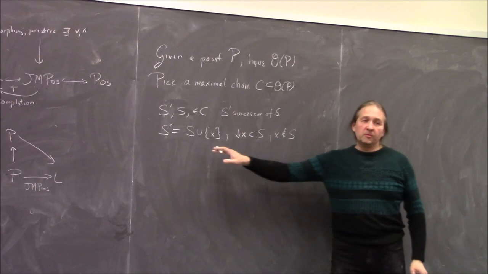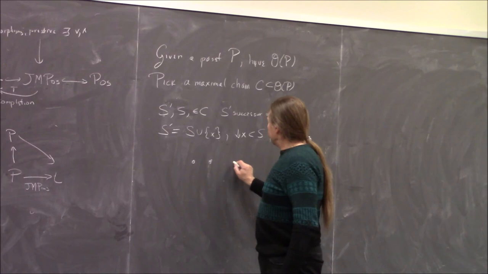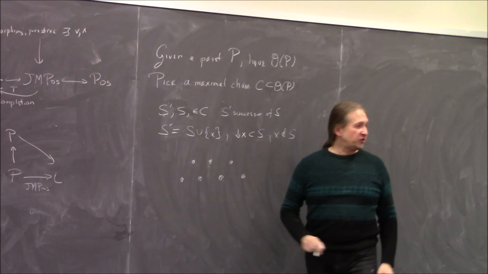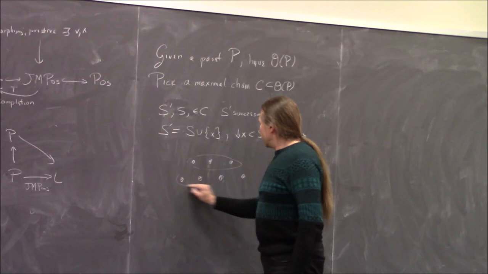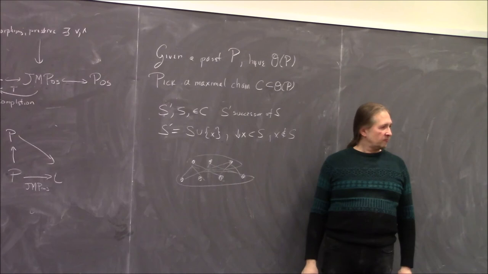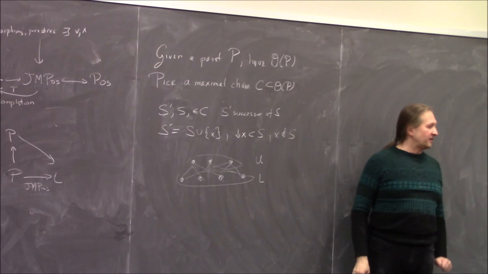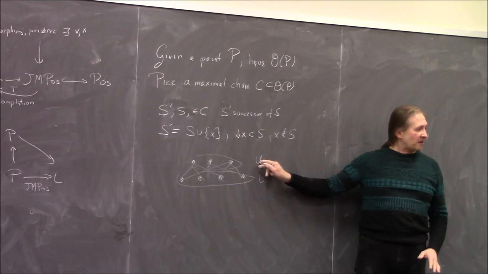So S union X, where the downset of X, minus X, belongs to S. But obviously X doesn't belong to S otherwise. Now, let me just notice another fact about this thing. Suppose I have inside my poset two anti-chains, such that every element in the upper one is bigger than every element in the one underneath it. One anti-chain, another anti-chain. So everything in the upper anti-chain is bigger than everything in the lower anti-chain. In fact, these relate to Dedekind cuts, because this would be the anti-chain of bottom elements of the top, and top elements of the lower, if you think about it for a few moments.